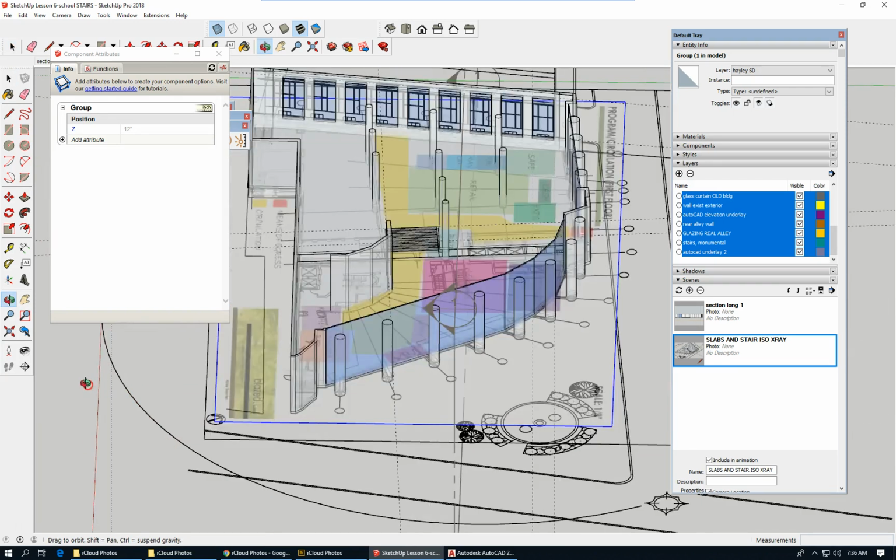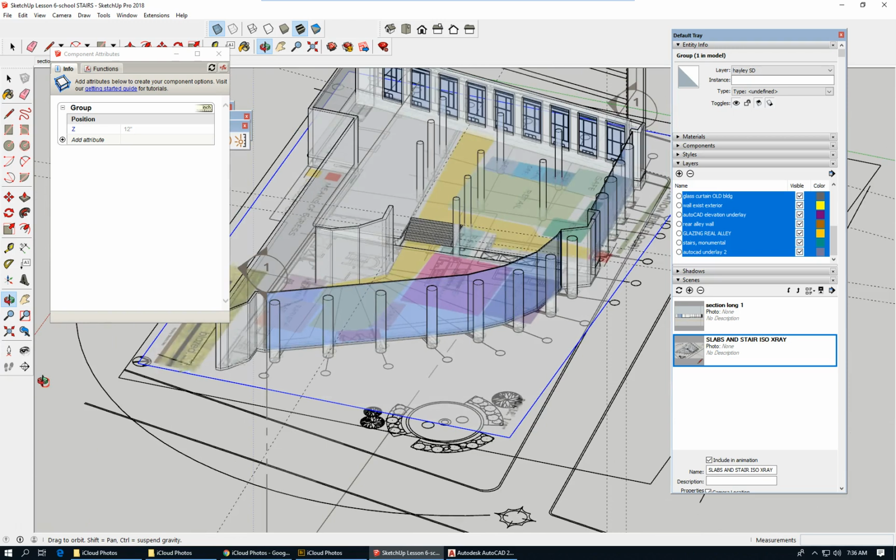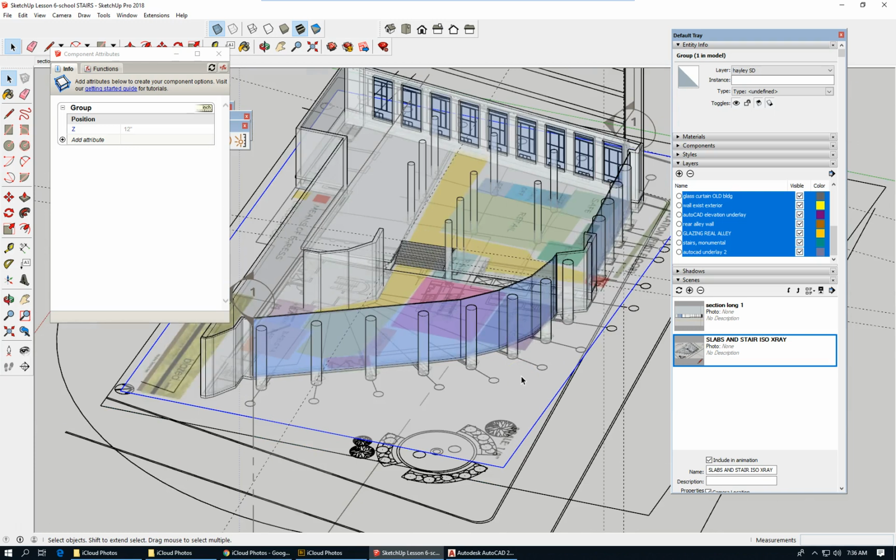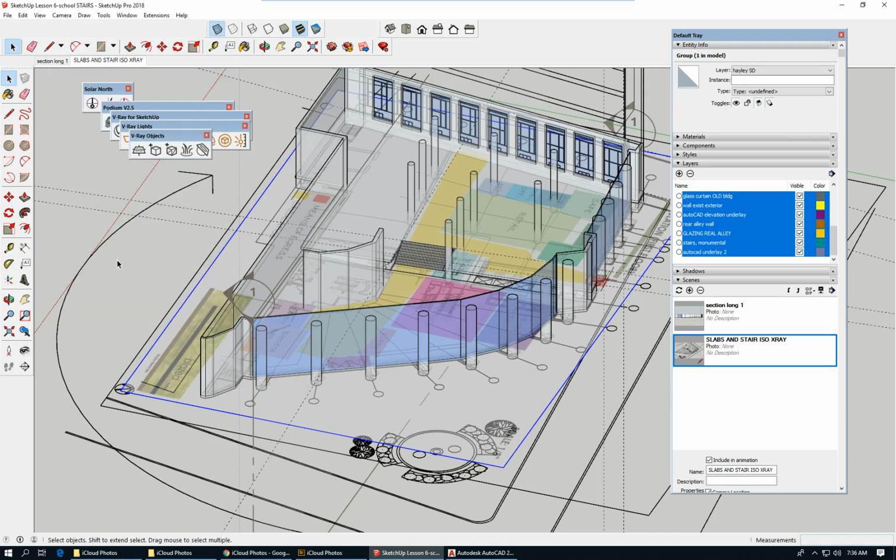So you can take your drawing, put it in place there, and see in 3D how your idea is fitting over the space.